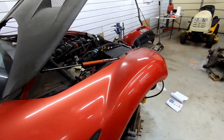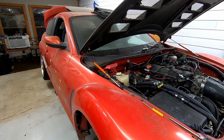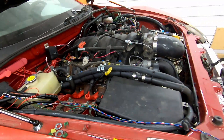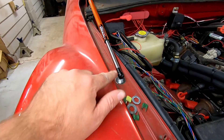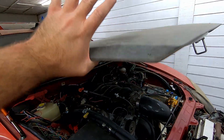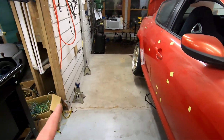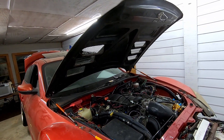Everything's on and I think I would give these an 8 out of 10 — maybe 7.5 — for instructions not being absolutely perfect for the orientation that it needs to be. Because with it all the way up forward there's not enough pivot angle and it binds on the mount. Instructions a little bit unclear. Pain to get these snapped off if need be to switch them around. Could be a little bit more force or something with the angles on the front. But then again I'm using a carbon fiber hood, not the aluminum one — carbon fiber is twice as heavy as an aluminum hood, so maybe this is just on me.